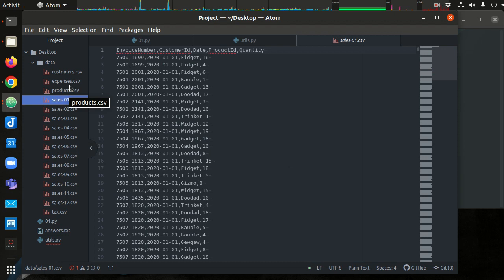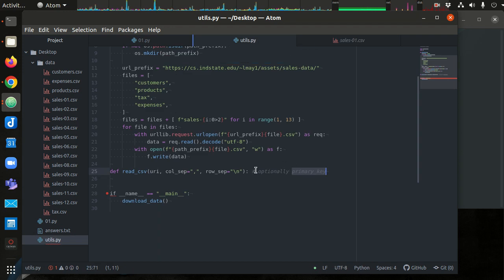All right. But to start with, not all of the data we have is going to have primary keys, right? So for example, the sales data, there's no primary key. There's invoice numbers, but they can be duplicated. There's customer ID numbers, they can be duplicated. There's dates that can be duplicated, right? So there's no unique primary key here. So we can't assume there's always a primary key. So that's why this would have to be optional if we add it. So we might come back and add this.